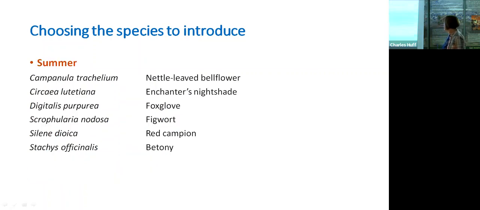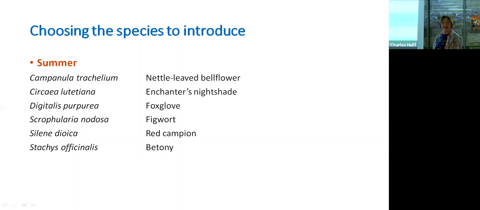Some summer species, I should have included Campanula trachelium, the nettle-leaved bellflower. We're a bit far north for that anyway, I think. If you think it'll grow, go for it. It's a lovely plant. But where I am, in the Midlands, it's at the northern end of its range. But go for it if you've got it.